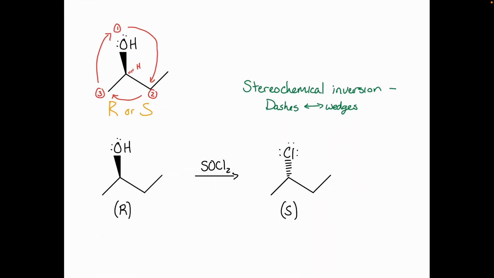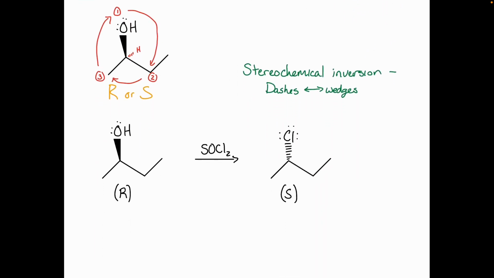The only special consideration we have to make with these particular reagents is that there is a stereospecificity. In particular, we see a stereochemical inversion when that new bond is created. So if your OH group was on a wedge, your new bond is going to be on a dash, and vice versa. If your OH group is on a dash, your new bond is going to be on a wedge. Cool. All right, that does it for chapter 10 here. One more to go.